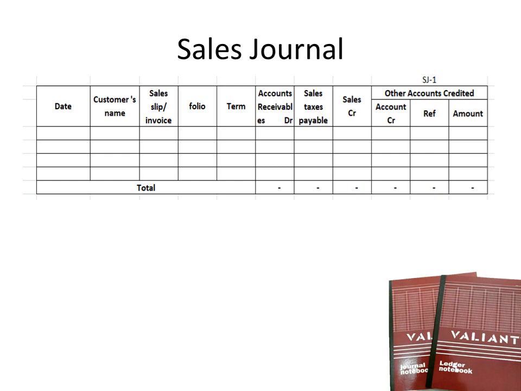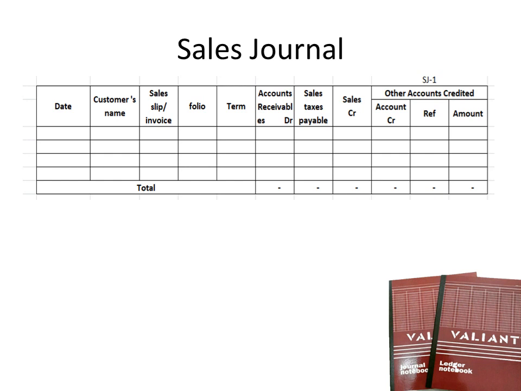Then you have your accounts receivable, debit, because as we said, this account usually has a debit balance. And then you also have the sales tax payable. Usually, these are for the vatable businesses, because if you are a vatable business, your sales comprise the actual sales and the VAT, which is normally payable to BIR. Okay, so when you go to Jollibee, you would see the invoice would have sales and then VAT. So that's what we put on our sales tax payable, or this is also our output tax because you sell it. And then our sales.